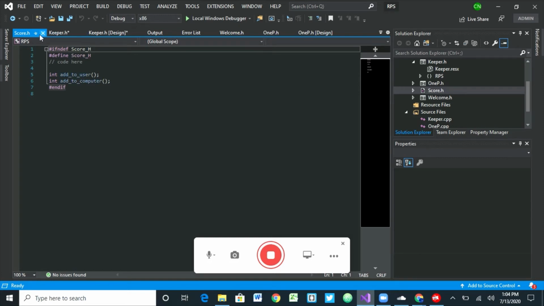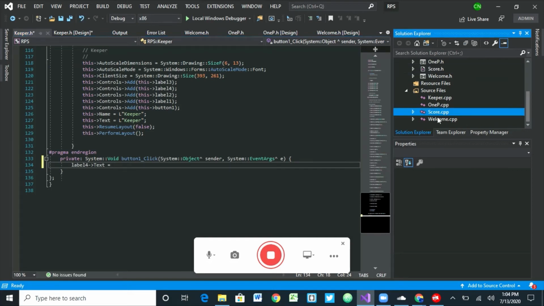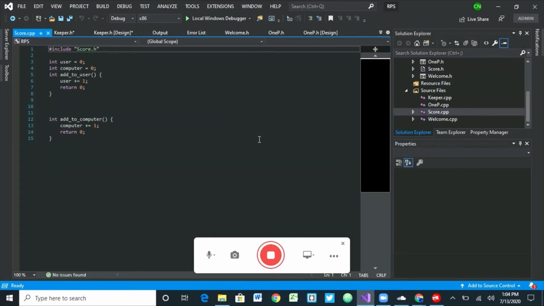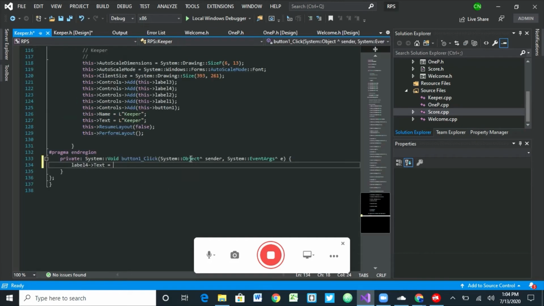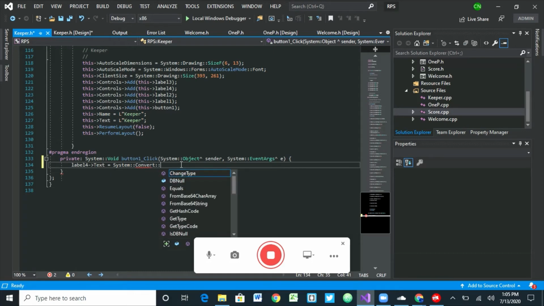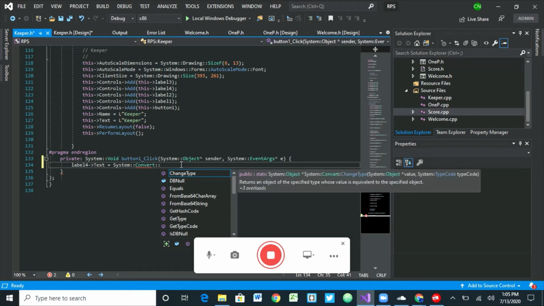I should be looking for a .cpp. Score.cpp. And we said user and computer. So we should just say label score equals to system. And the reason we're doing it is because the user score is an int, so we have to convert it into a string, system to string.